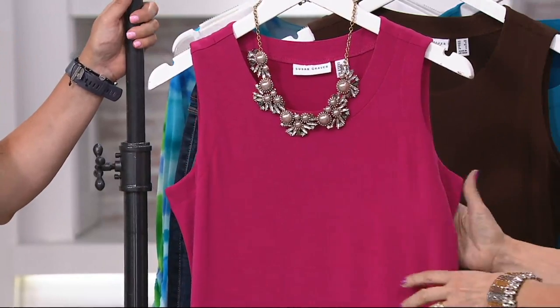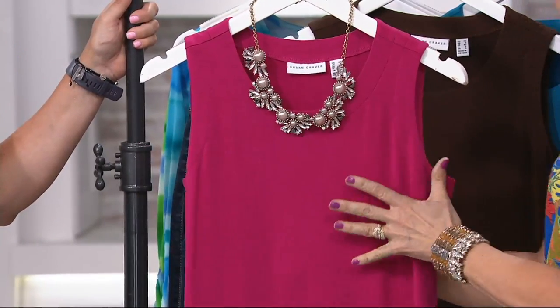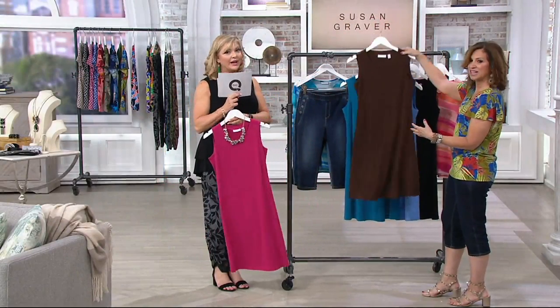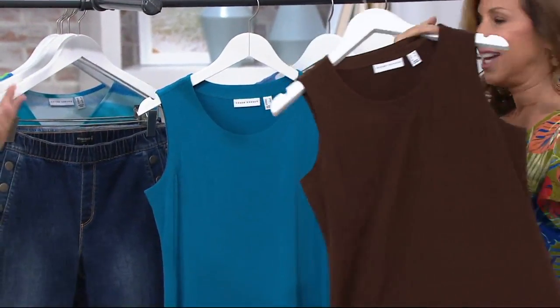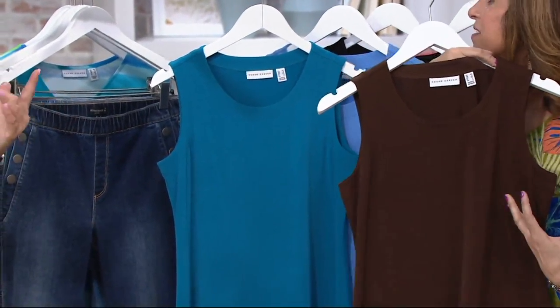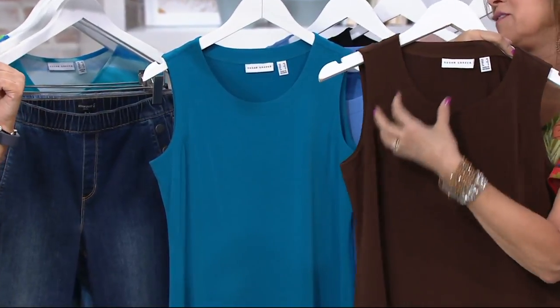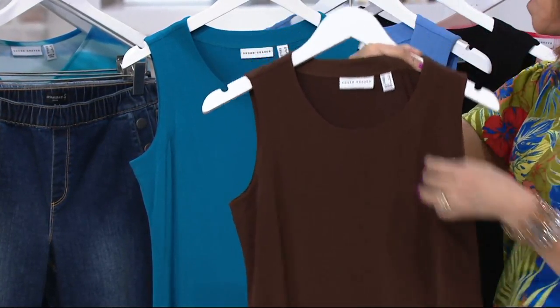I adore the fact that it's a blank canvas — we can belt it, put scarves with it, and it's all about the fit. It fits the lines of the body perfectly, and there are so many great colors. That beautiful brown, because you can throw something with sleeves on over it — a jacket, a jean jacket, whatever the case may be. White with this is amazing. If you have turquoise jewelry, coral jewelry — I'd love Carolyn Pollock turquoise jewelry with the brown. Amazing.